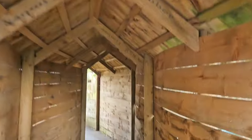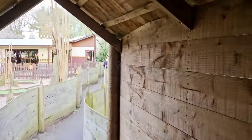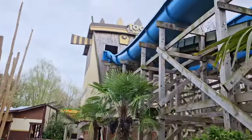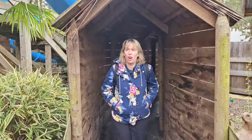And then we'll come back and probably have another go on Overdrive before wrapping up our day here at Gulliver's World in Warrington. Right, okay, time for a ride on Togo Tower. Now basically Togo Tower is exactly the same as Buffalo Falls down at Poulton's. You get a dinghy. I don't know if you can fit three on one or not, but you can definitely fit at least one or two, can't you?